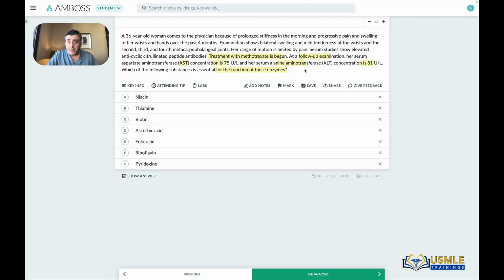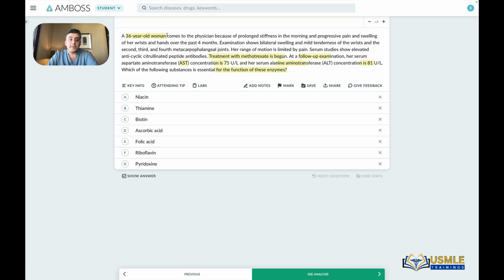Now, if we go see for ourselves, we see different vitamins here. Niacin, thiamine, biotin, and so on. So they're probably asking about some cofactor, because all these are cofactors with certain pathways. We need these to function to produce certain products from substrates. If we don't have these as cofactors, it's not working. So that's a little trick, okay? Now, let's go to the top and see what the case is talking about and go from there.